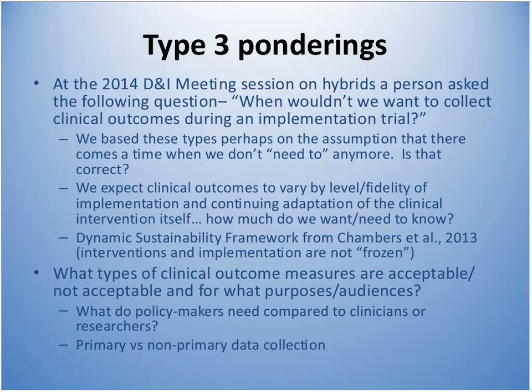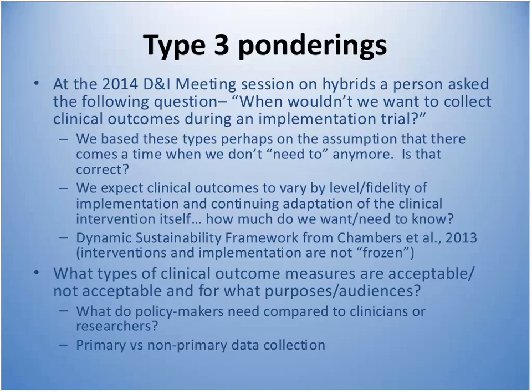And I will close with this. At the 2014 D&I meeting, there was a session on hybrid designs and hybrid studies. And at the end of the formal talks during the Q&A, somebody got up and said, well, when wouldn't we want to collect clinical outcomes during an implementation trial? In other words, flipping it on its head, why wouldn't we want to do this?